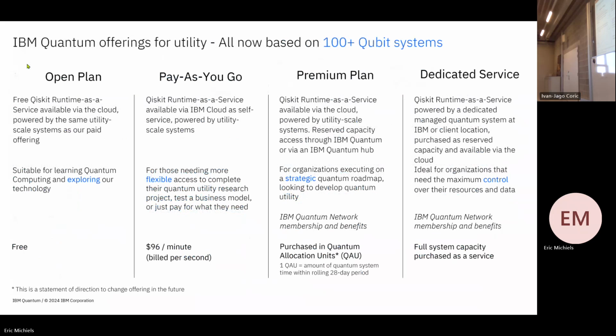Okay, I think this introduction is okay. Interesting to notice. What are we going to do today? We will be on the left-hand side, open plan, free plan. But you have systems up to 127 qubits today. Last year, when I did the presentation, we had systems of 5, 6, 7 qubits for free. Now we have 127 for free. The only problem, no service level agreements. So we will make an exercise, launch an execution on a real device, and I hope that you will see the result at the end of the session of today.